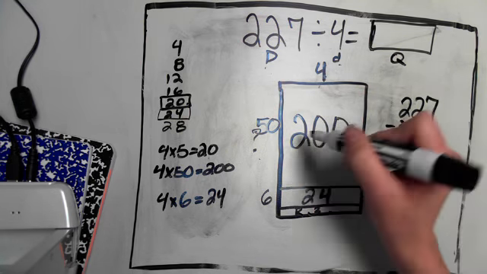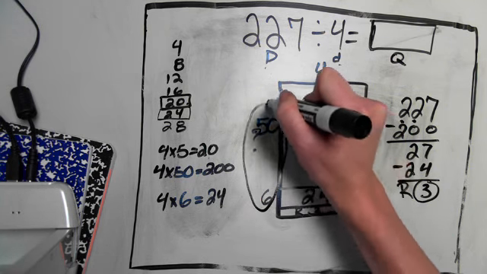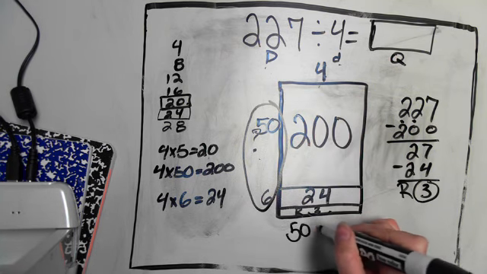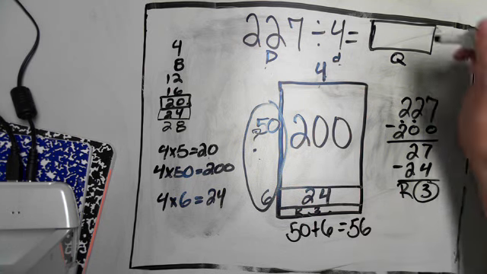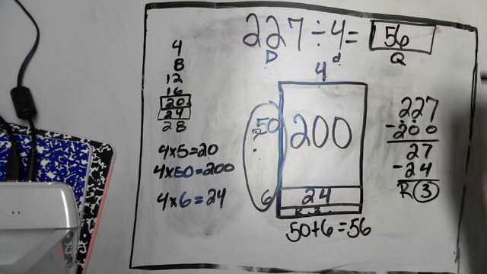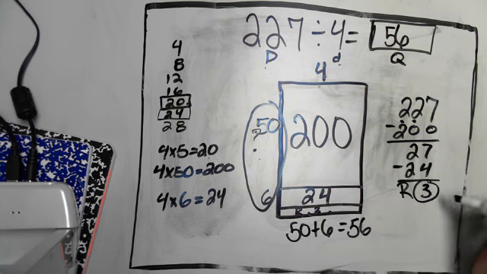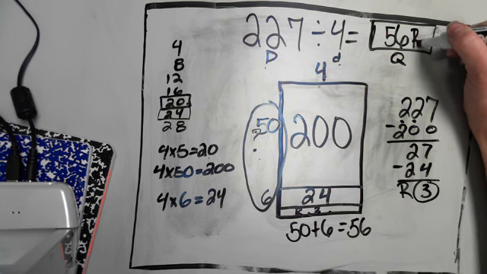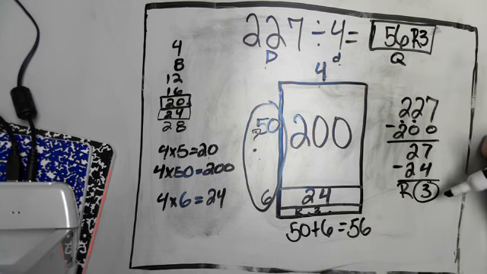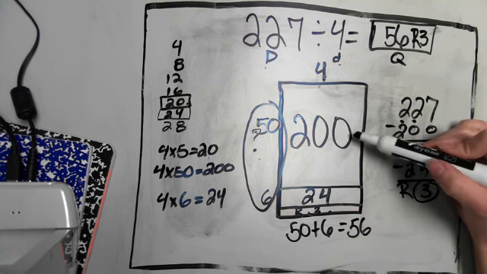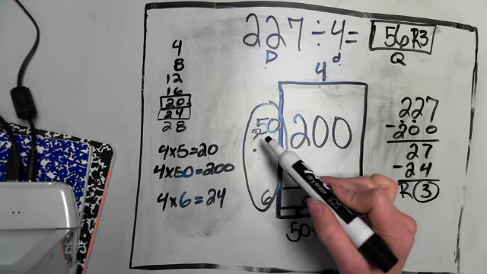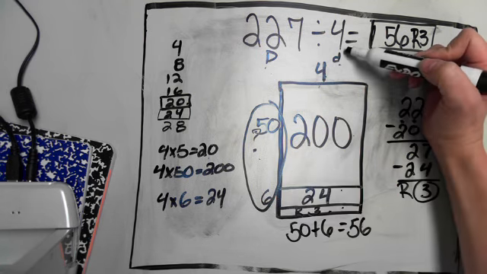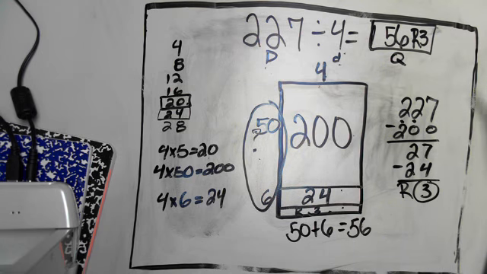Now, to find my quotient, I'm going to take the numbers on my side, which is 50 plus 6, which gives me 56. But we have to remember we didn't use all of our box, and we have to put that remainder up here. That can sometimes be tricky. You can't leave that remainder off. And then we always want to check our answer by either adding our partial products or by multiplying that quotient by the divisor that you started with.